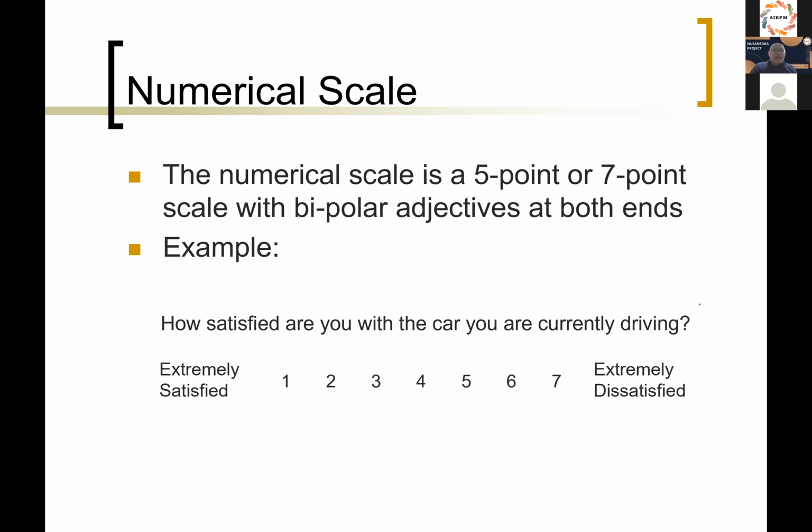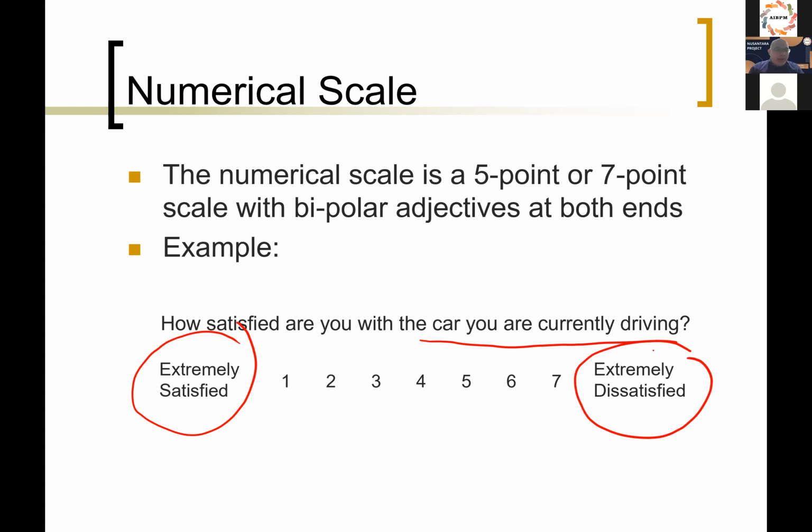What is a numerical scale? For example, how satisfied are you with the car that you are currently driving? This is one end, this is another end. You are not comparing with anything, you just pick what is good for you. Maybe I'm extremely satisfied, so I'll put number one. But I don't compare with anything. Comparison can be done if you have more than one subject, but this is only your own car, so you're not comparing anything.